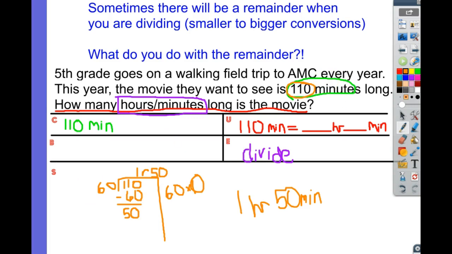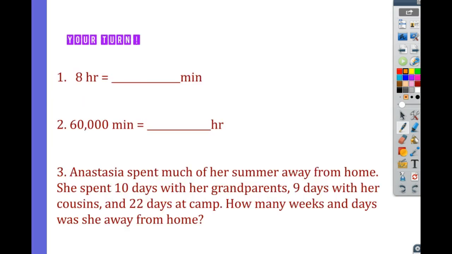Please go back and rewatch that if you need to. But right now, in order to be prepared for tomorrow, I just need you guys to do 3 real simple practice problems on your own. You're going to do these 2 conversion problems. Remember, check to see if you're going from smaller to larger or larger to smaller. Are you dividing or are you multiplying? This word problem, read it through carefully. Do your CUBES strategy to answer it. And yes, I do mean go through all the steps and then answer the questions. And we will talk about them tomorrow.